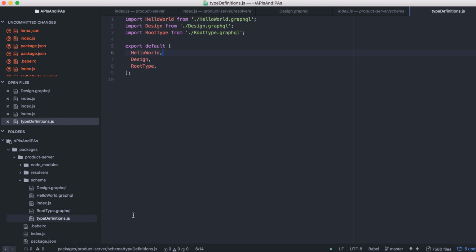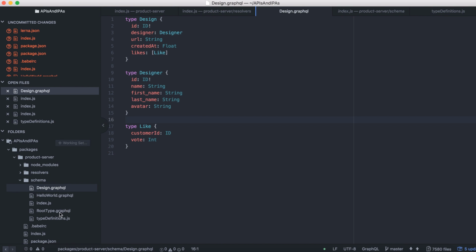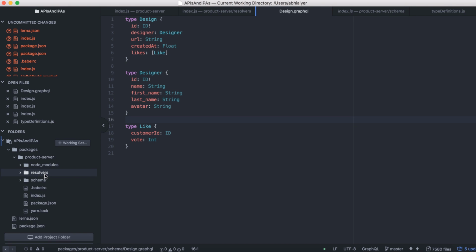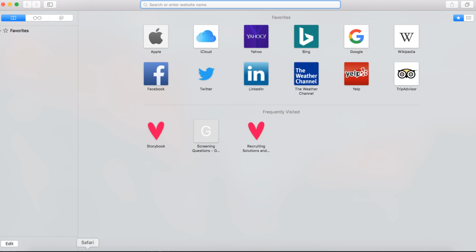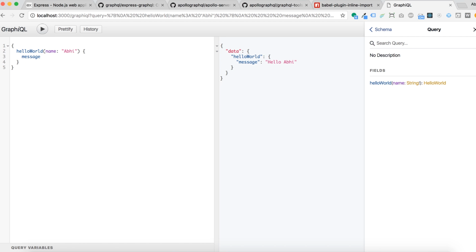I digressed and forgot to actually do the code. All right, so now let's write a resolver that generates our list of designs. For this, we're going to use our faker module, so let's go ahead and check that out.